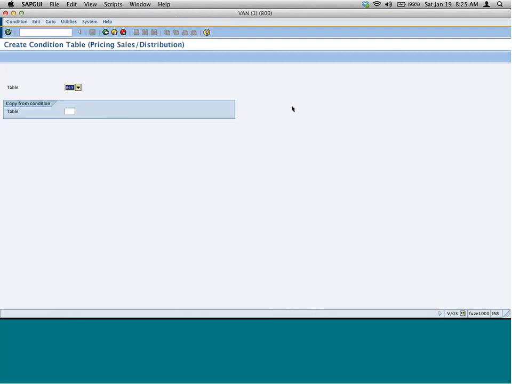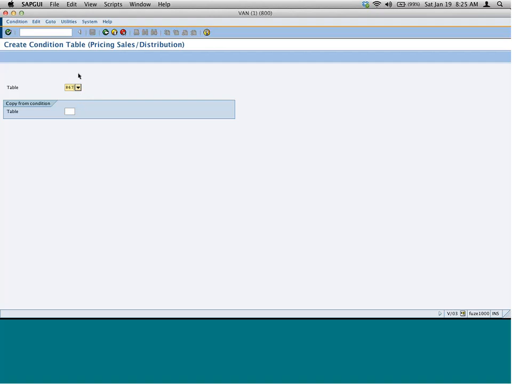Alright. So let's start with 867. Now the reason why you don't see some condition tables here, for example, we started with 902, although you were not able to see that on that screen, the pop-up, the system said the table is already created.